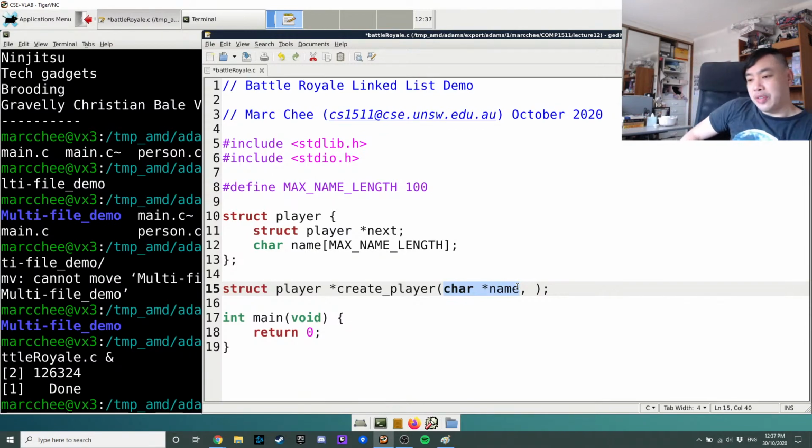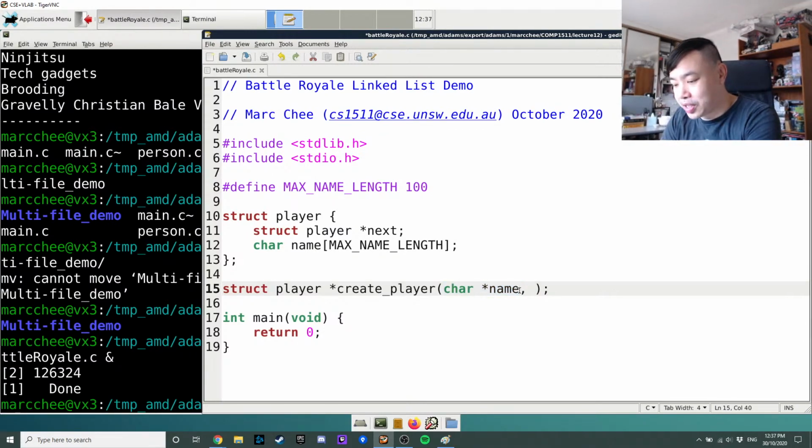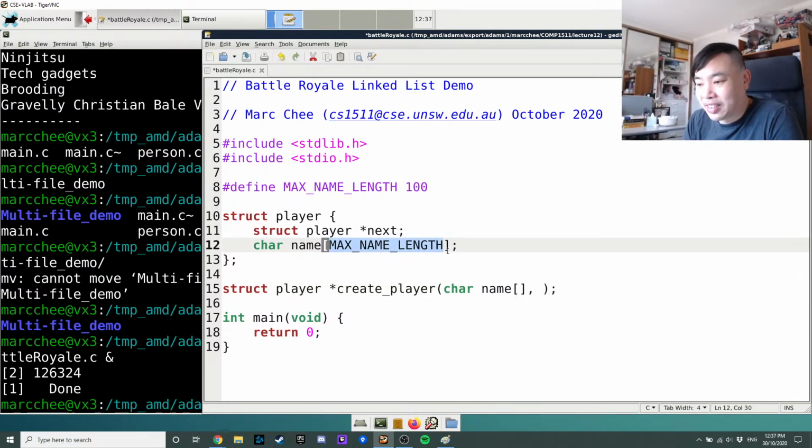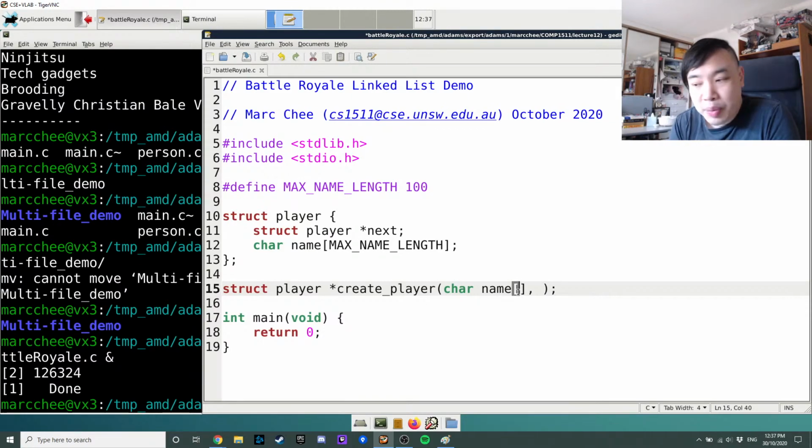notation for this. If I wanted to, I could say specifically a character array, and it would work much the same way. When I put empty array, things like this, I always have this instinct that I want to put the length in. So I could say max name length in here, but that wouldn't necessarily work, because the string that I'm receiving is not going to be necessarily a 100 length string.